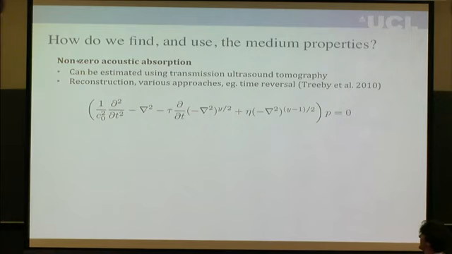The method that we use is by using this equation here and using it in time reversal. The particular form of this I won't have time to go into, but essentially we assume that the acoustic absorption follows a power law, and these operators will give you that power law absorption. This gives you the absorption, this gives you the dispersion, the variation of the sound speed, which comes with absorption. And the point of writing this fractional derivative as a spatial derivative rather than the time derivative is a practical one of computation. You don't have to store previous time steps in your computation to apply it. It's extremely computationally efficient. That's not the only way to do it.